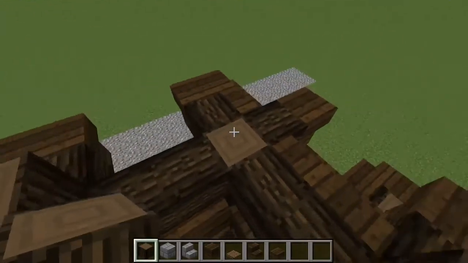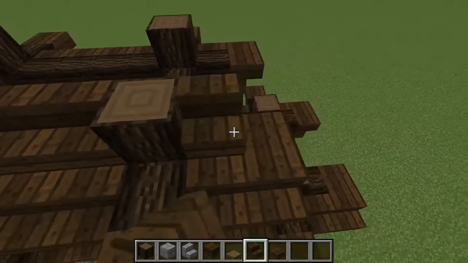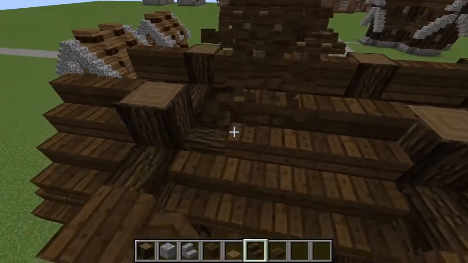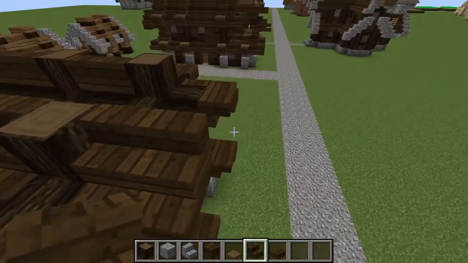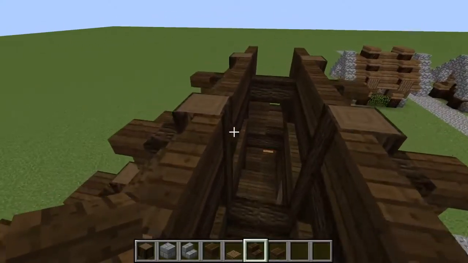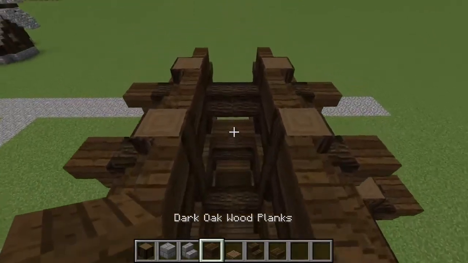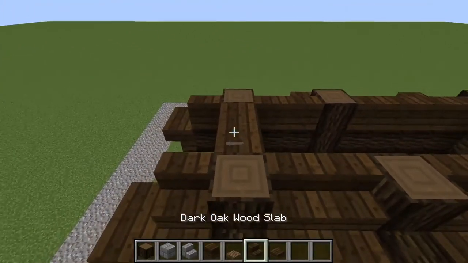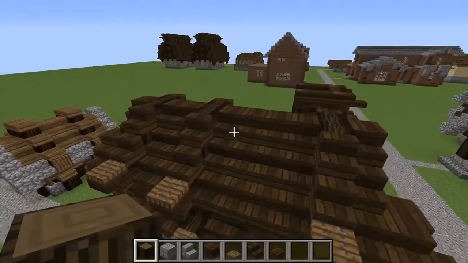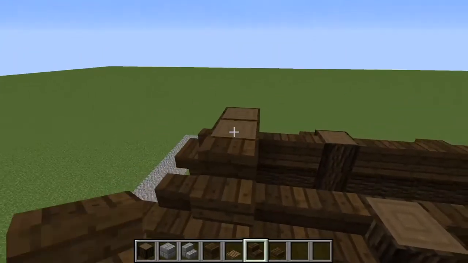Okay. Let's go ahead and do this. 1, 2, 3, 4. 1 and 2. 1, 2. Let's go ahead and remove this right here. And it actually looks like we're just going to leave this open. Sorry about that. We're going to place some planks like this. And then... Aha! Interesante. So let's just go ahead and do this right here.